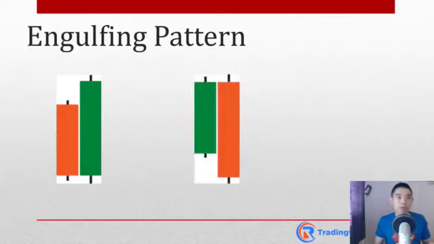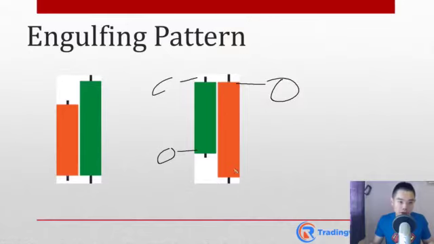Second one over here. Notice that here, buyers are in control, open here, and it closed near the highs. But the next candle, the sellers took control. They opened near the highs and smashed the price lower, driving it down near the low. So this is a reversal towards the downside. We call this the bearish engulfing pattern. Okay, so this is a bullish engulfing. This is a bearish engulfing.